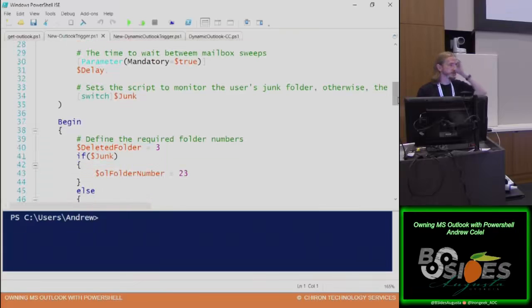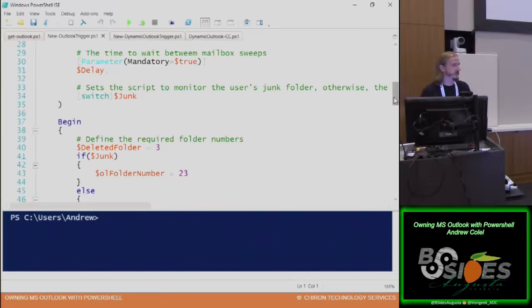There is also a switch. If you want to monitor the junk folder instead of monitoring the inbox, that's fine and dandy too. People don't tend to pay as much attention to things that go to their junk folder. So maybe you wanted to put a transport rule in that set the SCL to 2 so that your email automatically went to junk, in which case you would set your folder you're monitoring to junk.